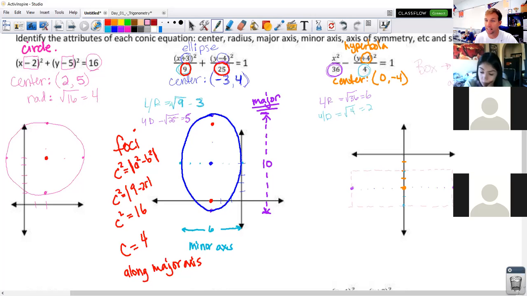The asymptotes in this case represent the sides of your cone, and our graph is going to approach the sides of our cone. So your asymptotes go from corner through the center and out the other corner. These are your asymptotes. We use our major and minor axes to make a box, and we use that box to sketch these asymptotes. They go through your center from corner to corner, and out the far ends here.